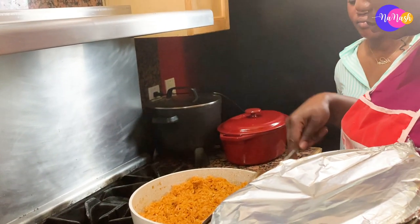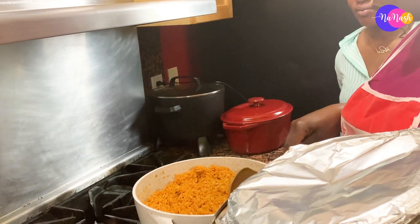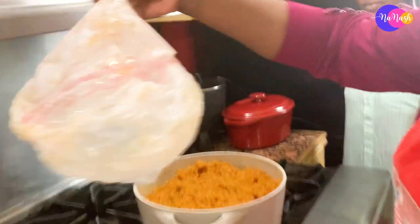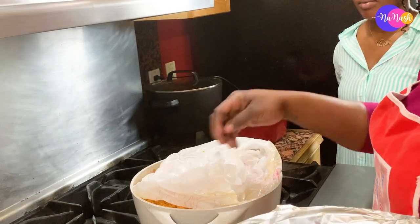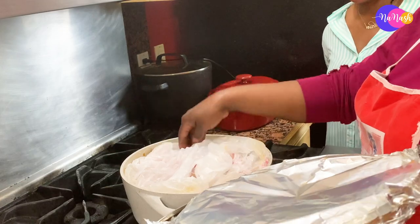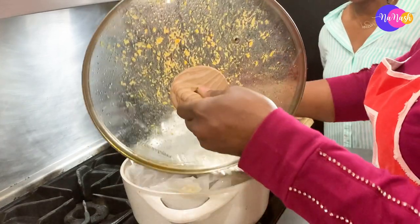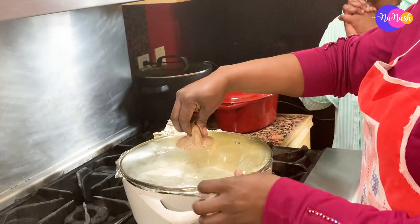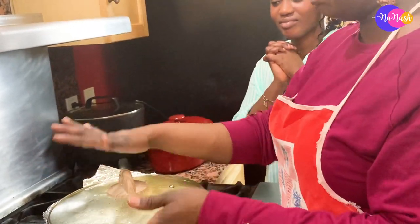So I love when I'm cooking rice, I just put homemade plastic so that the steam will cook it. And then I just pour this. And I'm all set. So let's give it maybe 30 minutes or 20 minutes. So now we're done with the chicken.